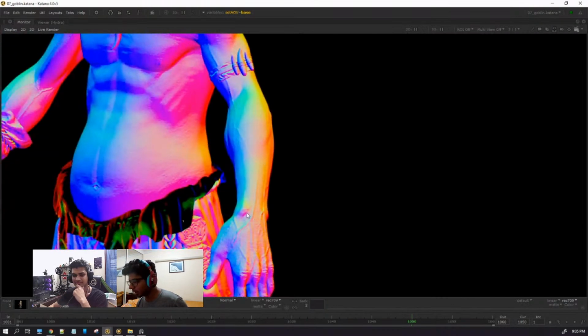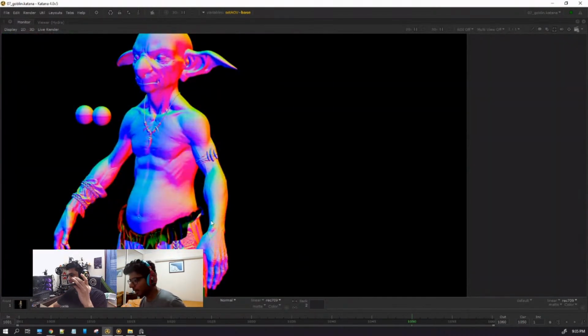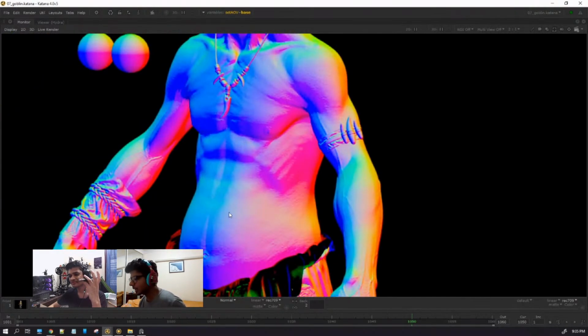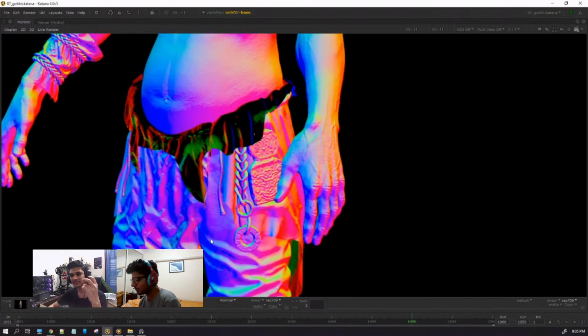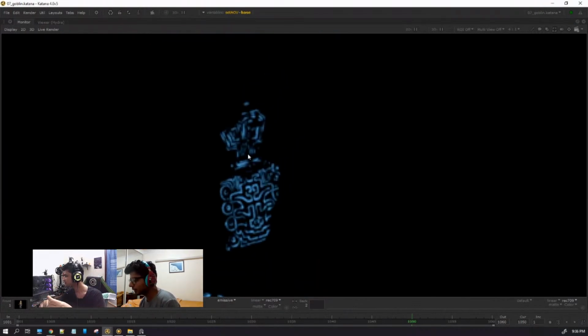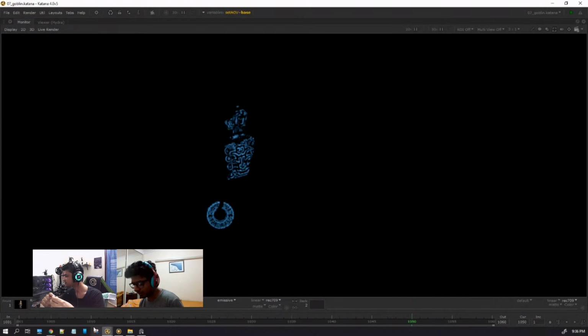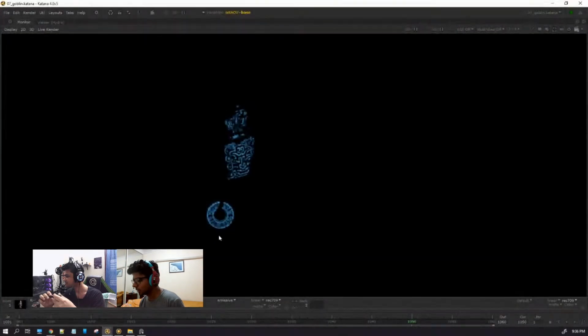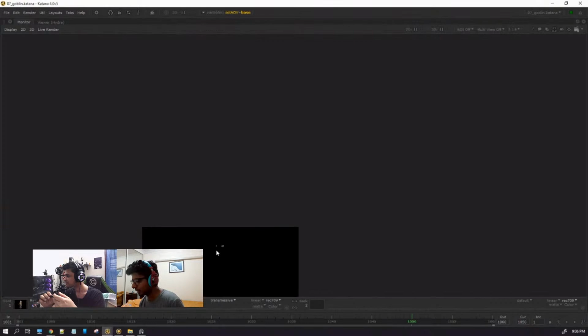So I'm able to get control over separate parts of the displacement, like these veins and then the skin details and other parts of the displacement details separately, mainly because I separated out the displacement into three different channels. And then I have the emissive pass. So this is what I was speaking of. This is ISO emit. Was that ISO emit? That was ISO Luma, yeah. So this is what ISO Luma is creating.